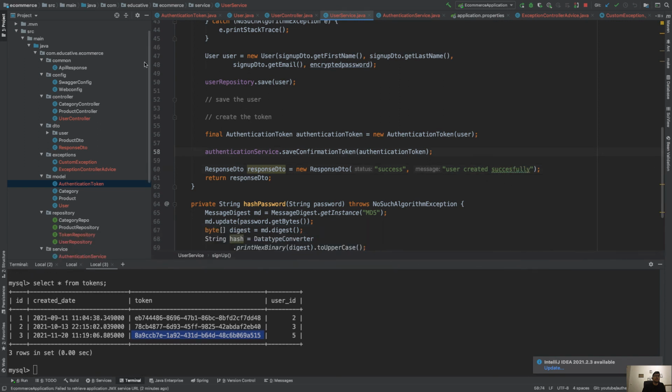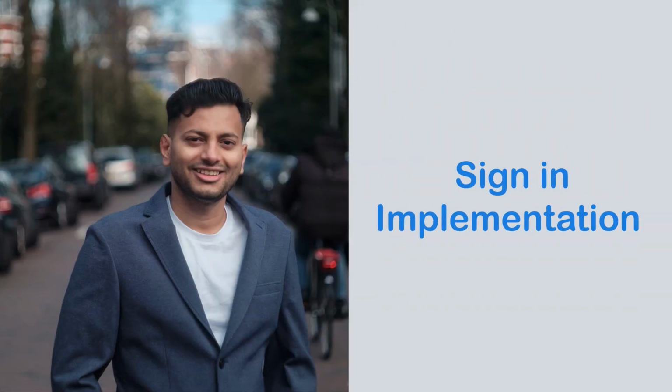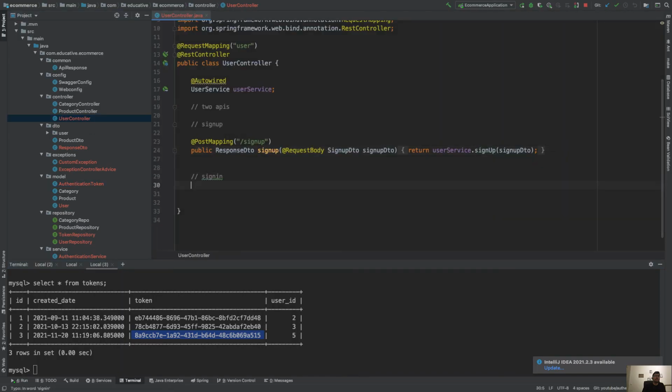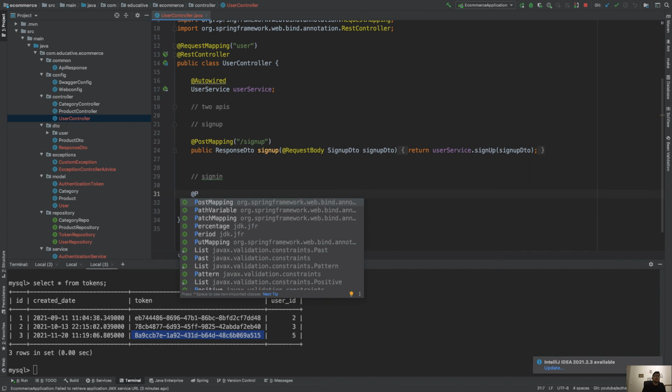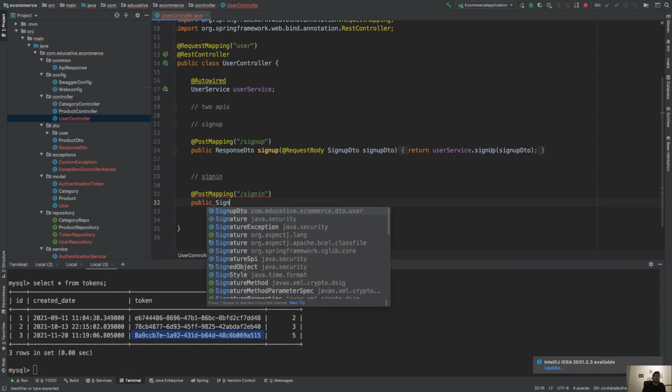And so now we'll quickly implement the sign in method. Let's close everything. Let's create this method, PostMapping sign in, and it will have public. So we'll create a sign in response. We'll create a DTO for sign in response.